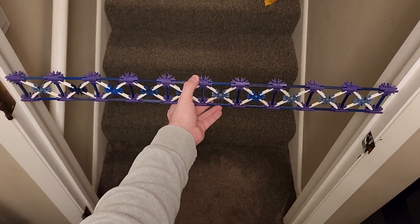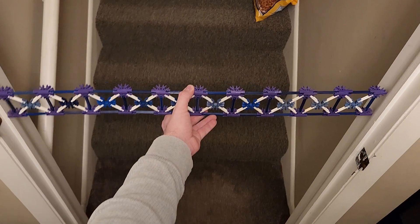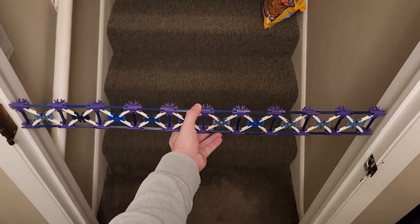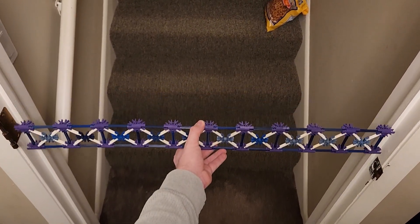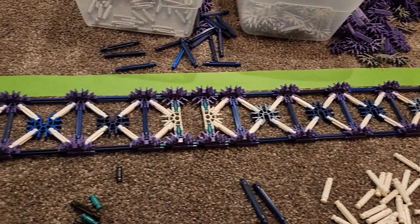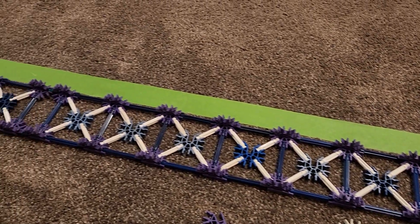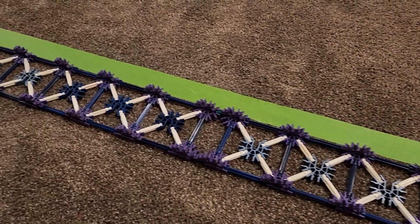Okay, so it looks like I didn't account for the ends of the connectors when I was figuring out how wide each section should be, and it's not actually going to fit through my doors. This isn't a super huge problem — I'll just have to fudge things a bit, offsetting some parts by a green rod or so, but it will mean that the three sections are no longer going to be perfectly identical, so that's kind of annoying.